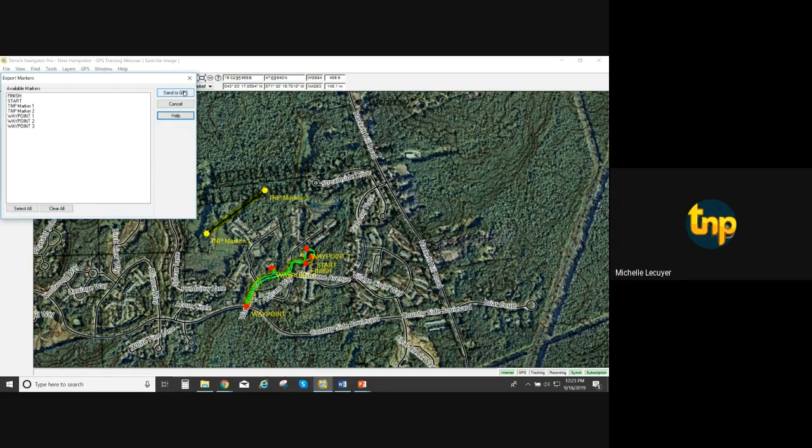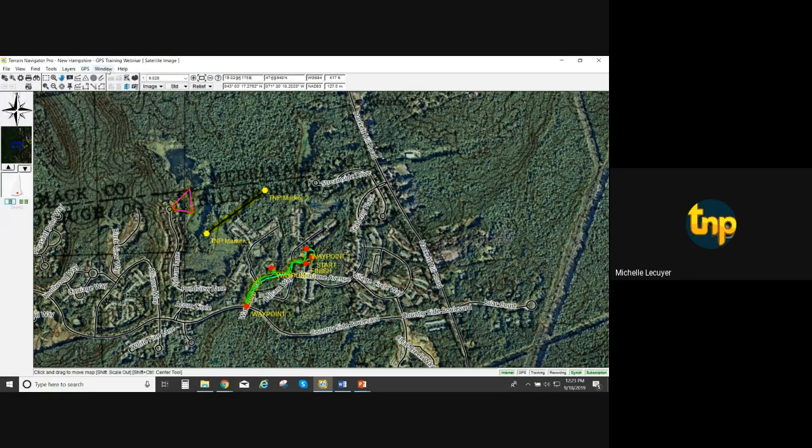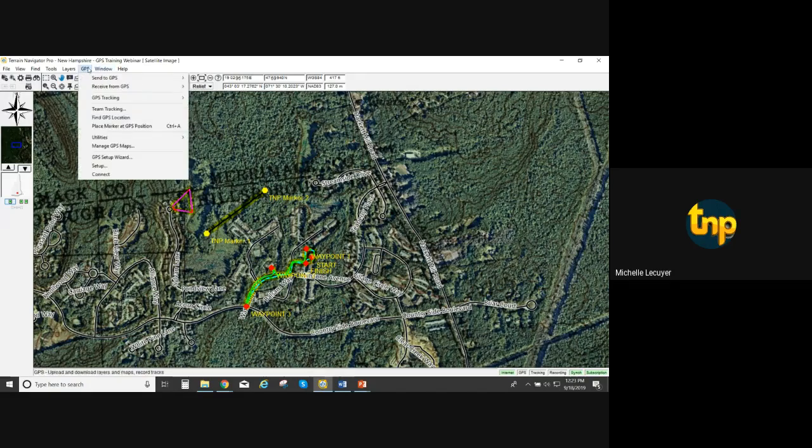Click on the Send to GPS menu, and you'll be good to go. I'm going to hit cancel on that. For my tracks and my routes, that's the process that I used to export the Terrain Navigator Pro markers and tracks to my GPS.